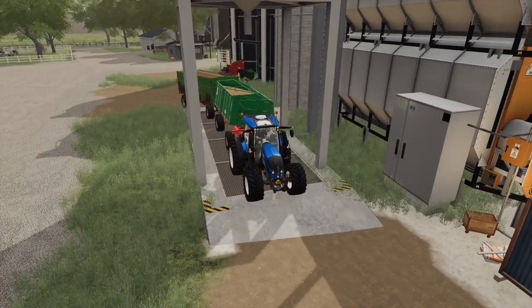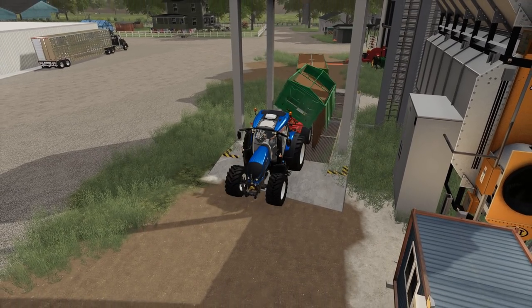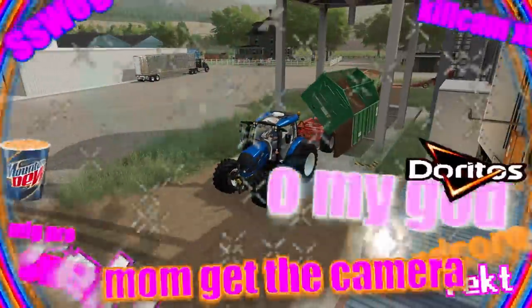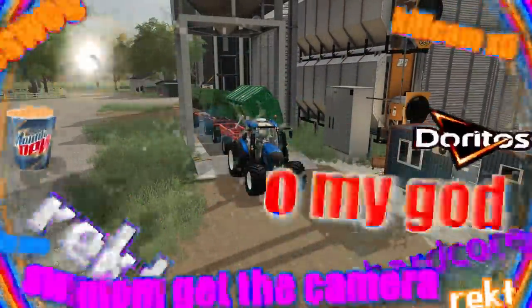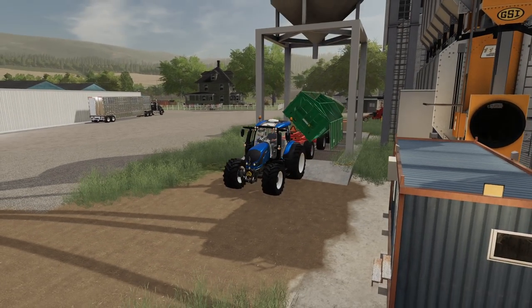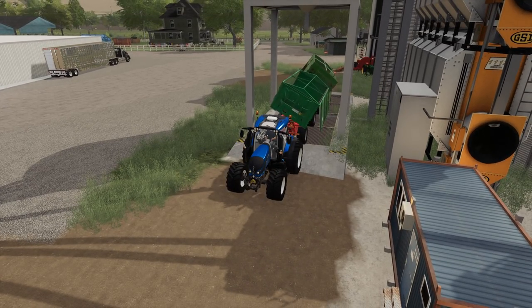Let that go up, a little side dump. It works. We can probably do a double dump here, guys. Can I do a double dump? I don't know if I can. Oh, there we go, double dump, yes. Oh yeah, there we go, that's satisfying. Look at all that barley. Oh man, all right, double dump, I love it. Sweet, so that's one load.